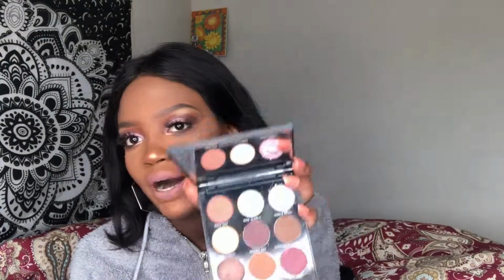It looks really nice. I think if I was someone who knows how to apply the colors better, it would have been even nicer. But since I'm a beginner, and I'm still learning how to apply my colors, what colors to mix with, I still find it difficult to use some specific colors. But so far, with the colors I used today, it's not bad at all. And I like how the look came out. As I said before, this is the Morphe palette I just reviewed, and this is the 9 shade palette. I would recommend this palette 100% for beginners just like me.